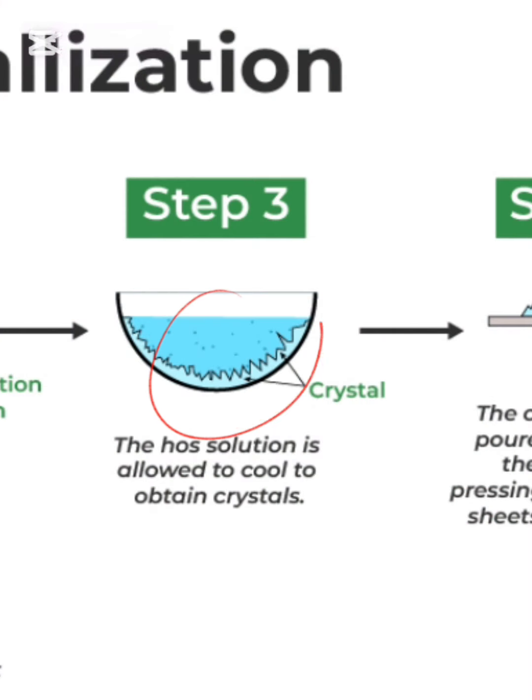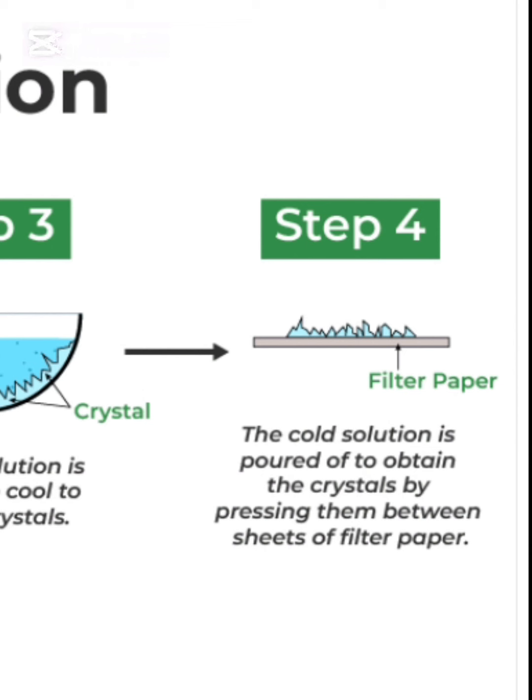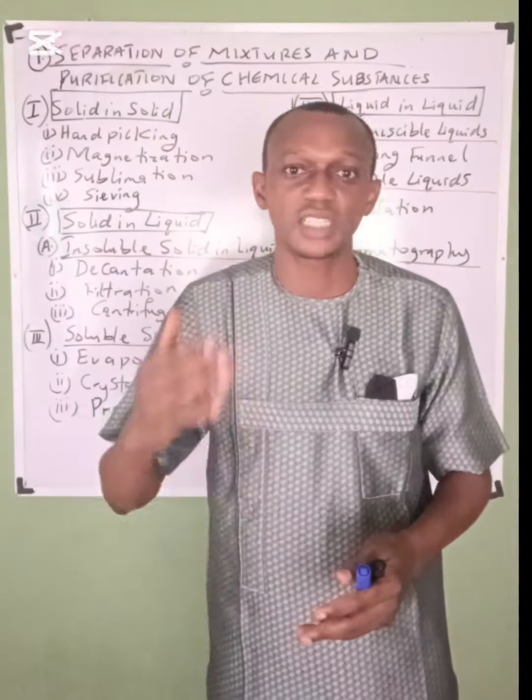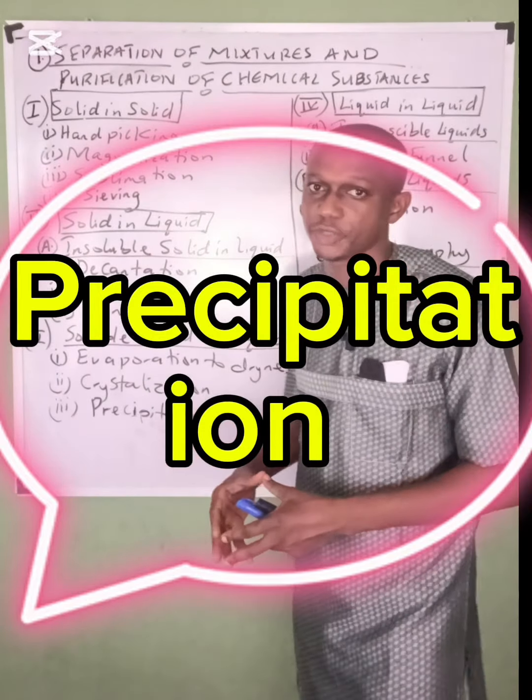Now, those solids will coalesce together and solidify. You now see it as a crystal. Crystal means solid that still has some water in it, and you see that it will be shiny. Okay, so that's crystallization. Fractional crystallization means you have more than one solid in the liquid, so you now take it step by step. That's fractional crystallization.